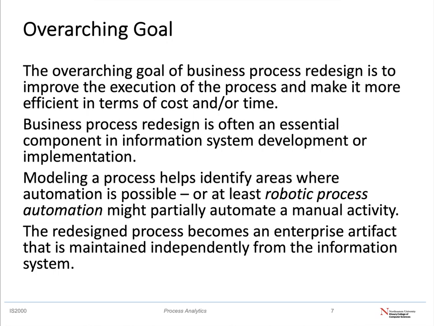Now, of course, if you want to build an information system or systems that support an organization, you need to know where in a business process the information system contributes. Maybe it automates some step, maybe it verifies the work done in some step, but there is always some kind of an integration that the system has with the process that it's trying to automate. Now, modeling a process is your first step because it helps you identify where there are potential areas of automation.